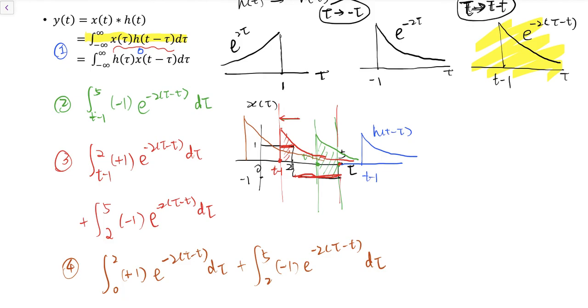So this is the second method of calculating a continuous time convolution. I find the second method easier because you have a visual aid and you are able to clearly see what the range is. Of course, for the first case, there is completely no overlap, so t minus 1 has to be greater than 5. In the second case, t minus 1 has to be within the range of 2 to 5, or else it will be the third case, where t minus 1 is within the range of 0 to 2. And in the fourth case, t minus 1 is smaller than 0, so it will completely overlap.